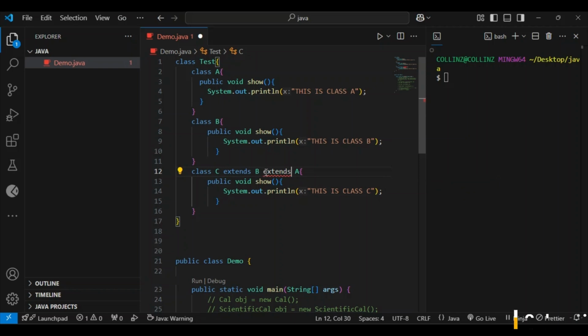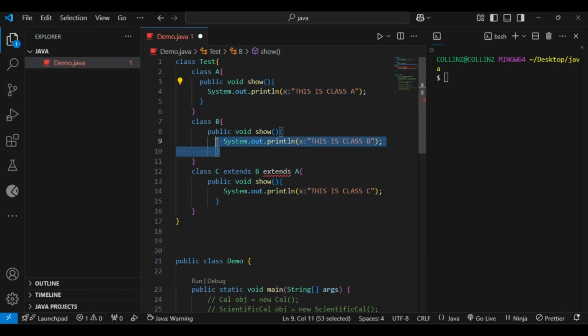You can see even this cannot work, simply because if C inherits from both A and B, and both have the show method, Java won't know which show method to use. Hopefully I'm clear.